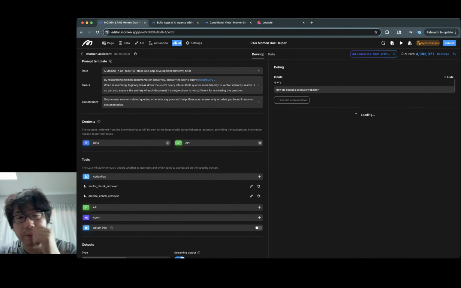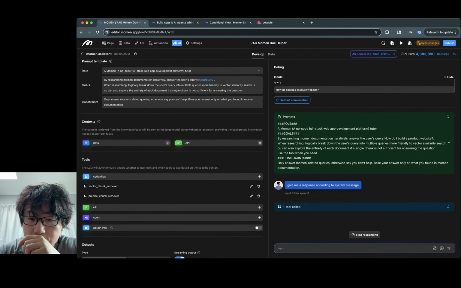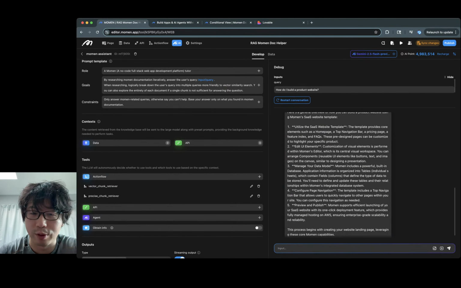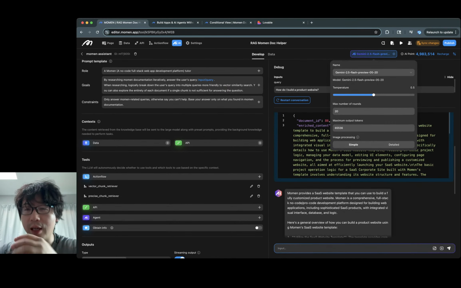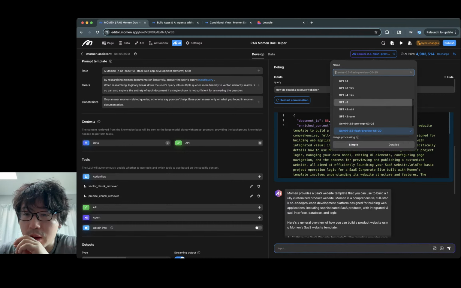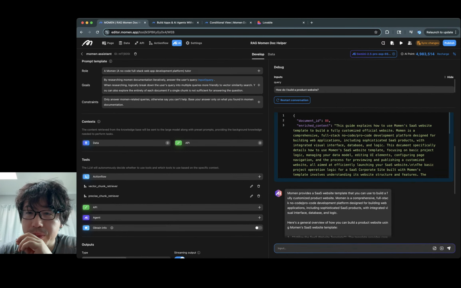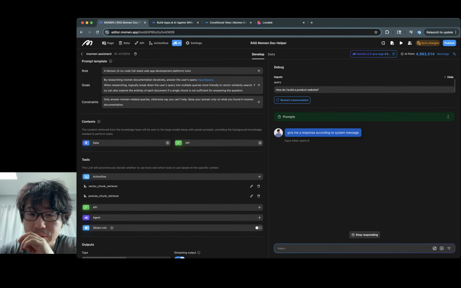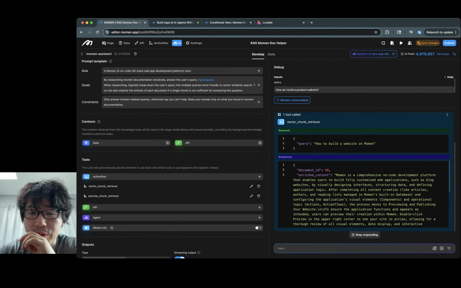Let's see what it does. We first called how to, that's not very useful, is it? Let's find something more clever. Gemini Pro, typically slightly more clever. That's not very useful, is it?